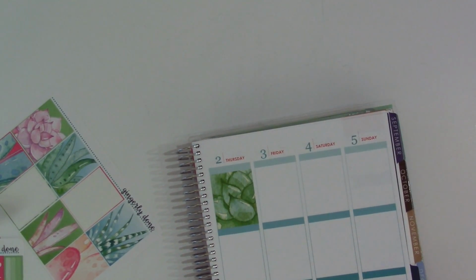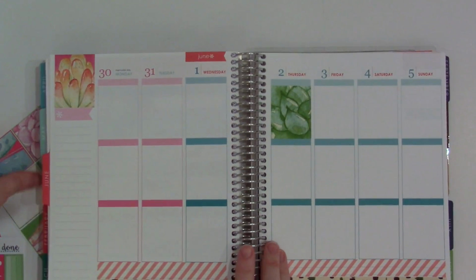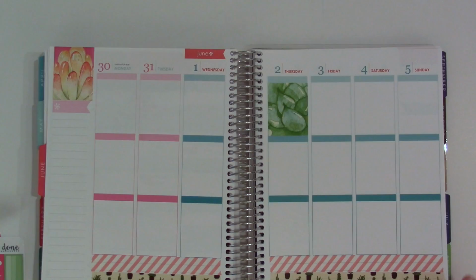Okay. I think that's straight. We're going to call it straight enough, even if it's not super straight. I can't really tell. It looks straight enough to me, so it's fine. Oh, that's really cute. I love that.